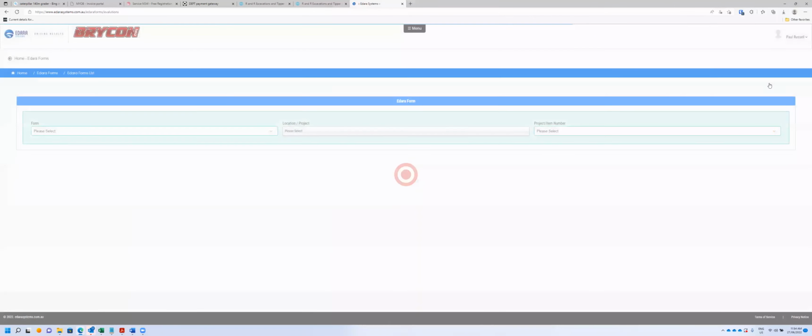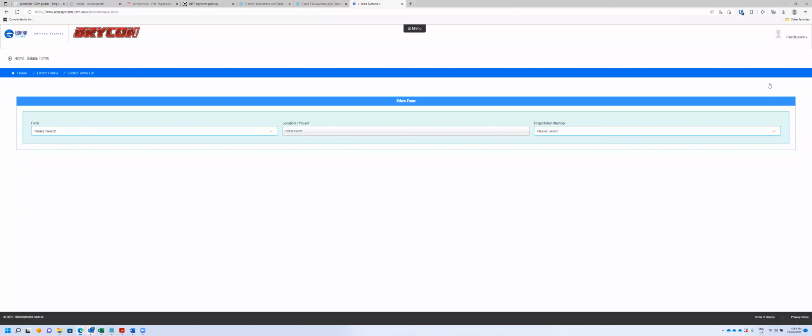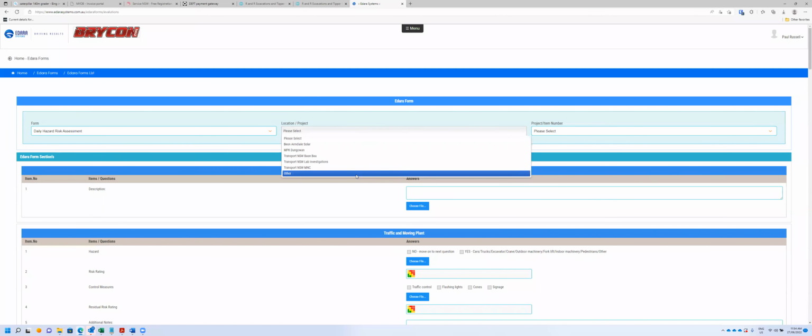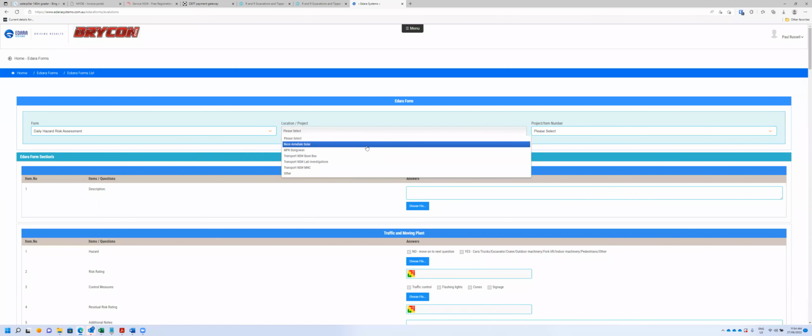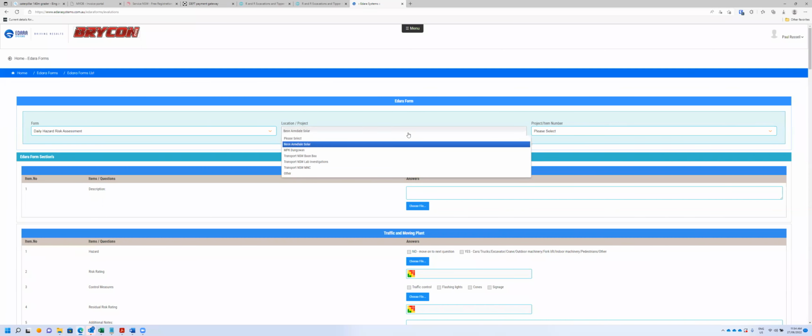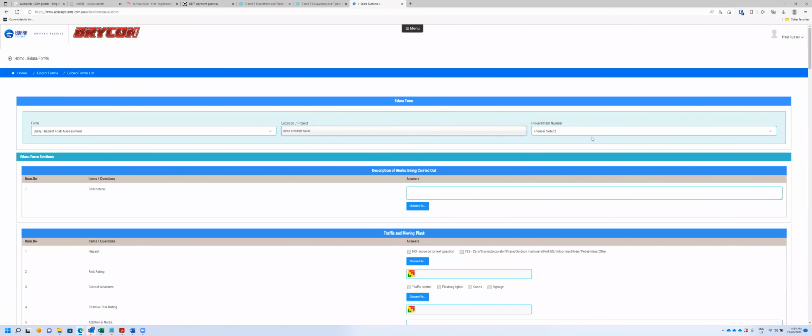You click on start evaluation. You select yes at the first drop down, say hazard. And then click on the location project, select it. Other means you can type in a project that's not in there, but we don't want to do that. We want to keep unique identifiers on there, so when you do reports, it'll come up in the reports.